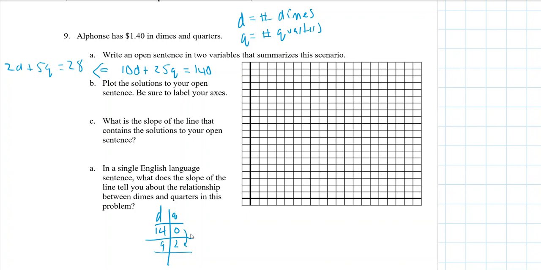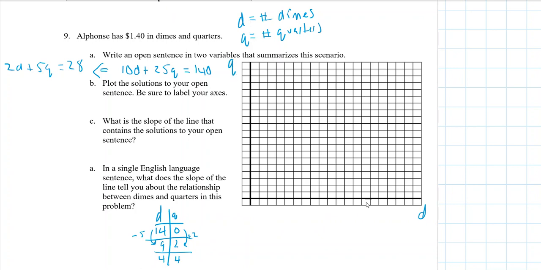And now we see the pattern. For every 2 quarters we go up, we go down 5 dimes, not surprisingly. So that means we can go 1 more set here. That's 4 quarters, and that's 4 dimes. And the next one would give us a negative number of dimes, so we're done. So there it is. There's 3 solutions. You can pick to choose D and Q on either axis you like. It doesn't matter as long as you're consistent.